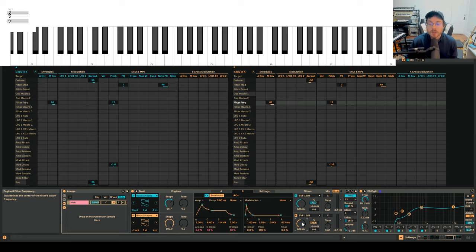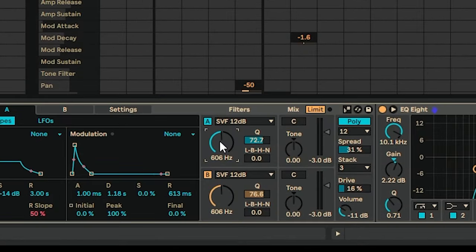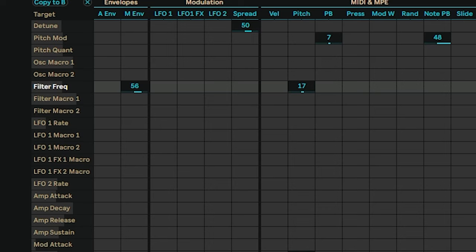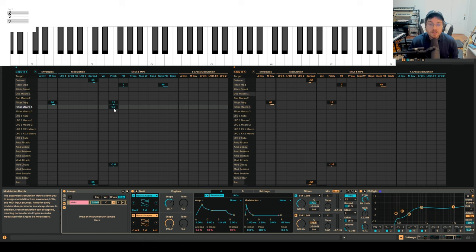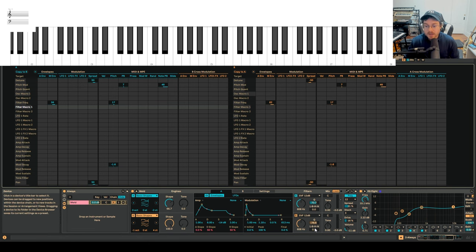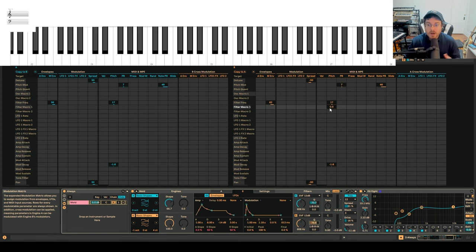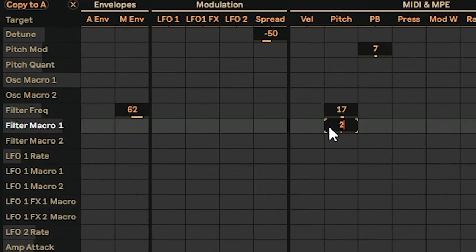Another really cool thing you can do is you can tag these parameters to how you're playing on the keyboard. So I could take my filter frequency and I could move this up based on pitch. So as I play higher pitches, the filter opens up a little bit more. Same thing can be applied to that resonance idea I was talking about, where you can tag higher amounts of resonance based on a higher pitch on the keyboard. So the higher notes basically sound brighter, more resonant, and more dramatic.